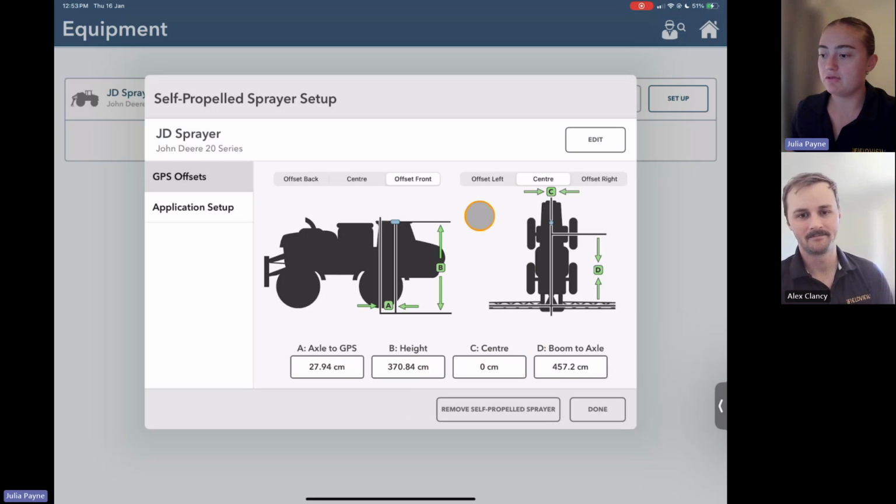So what the FieldView Cab App will do is it knows what model number I have put in here, so it takes what all of these measurements are from factory. The important thing to note here is if you've moved your GPS, or you've put a third-party GPS on the roof and it's in a different spot to what it would have come out of the factory, just make sure you check these measurements to make sure they're right, especially if it's like a right offset on the GPS and it's not sitting in the middle. Your map won't be in the right spot if you haven't put these numbers in correctly.